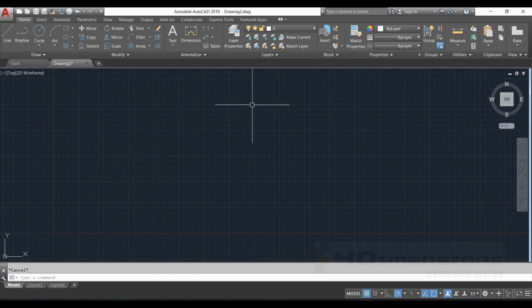We need to draw one inclined line with a length of 100 mm, and the angle we need here is 30 degrees. To start with line, you just need to select the line tab, or else you can use the shortcut L, enter, for the line. Next, the prompt bar in the command manager will ask you to specify the first point. So I'm going to specify the first point here.